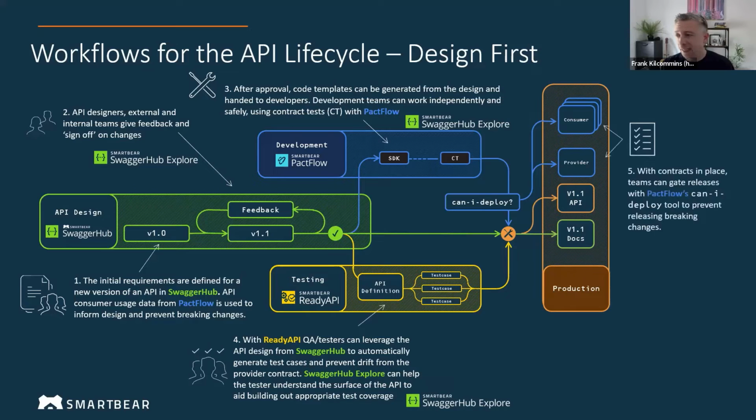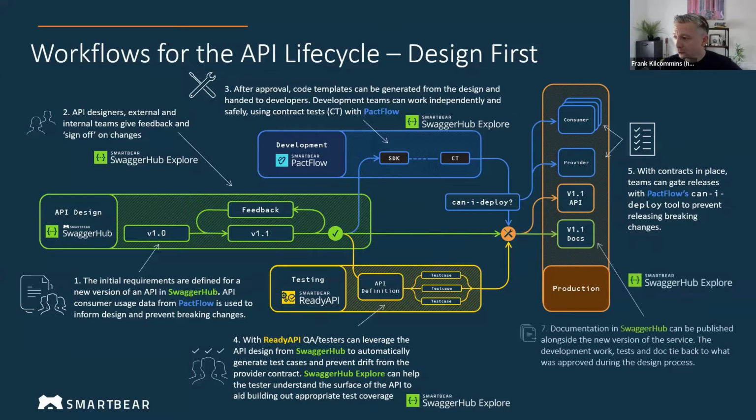Once we're happy with that and we're at the place where we can deploy and we're using other checks like the can I deploy check from Packflow to determine, is it safe to make this change into the target environment? Once all of that goes well, then indeed there can be a final check, again, exploring the documentation, really scrutinizing it from a consumer perspective to ensure that it meets everything that's needed and then published to API gateways or developer portals or whatever the case may be.